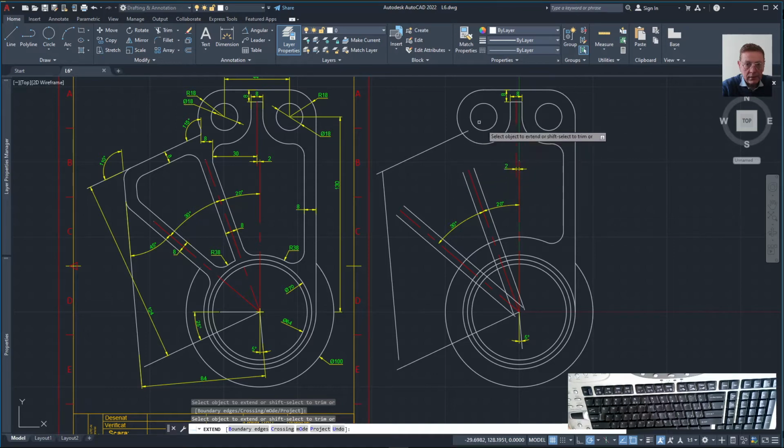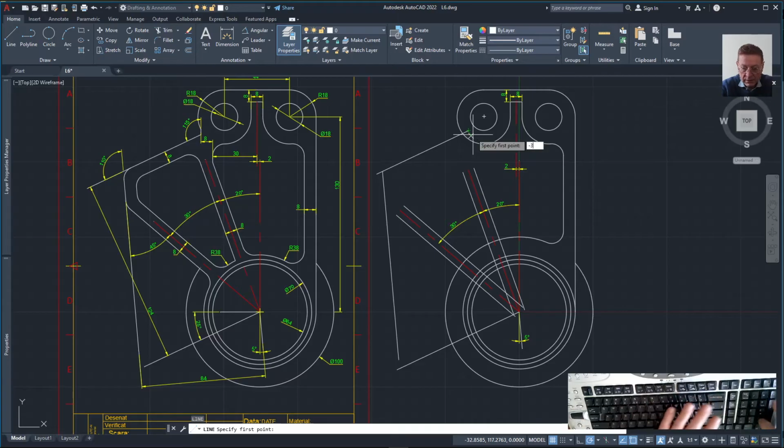Let's go in this area and build some vertical lines. First at 32, this one, and the other one at 40 to the left. Line, and let's start at x at minus 32.